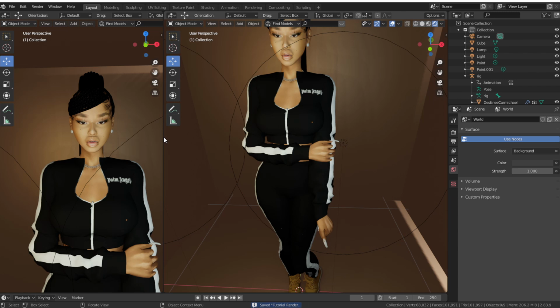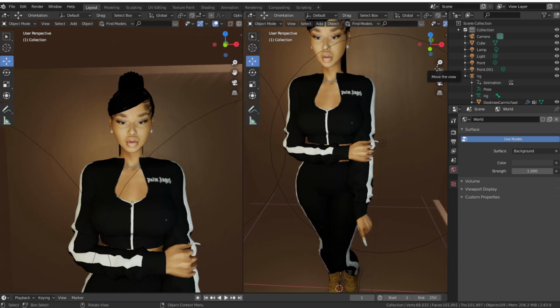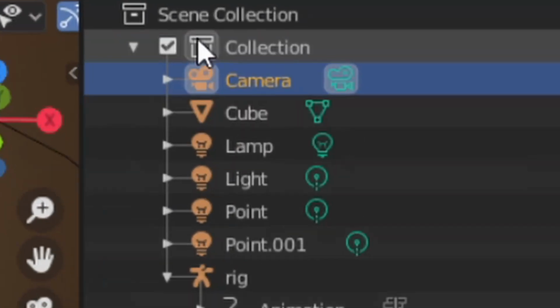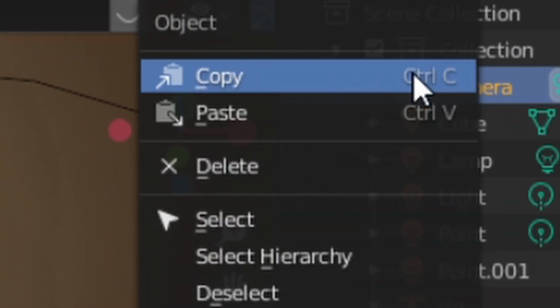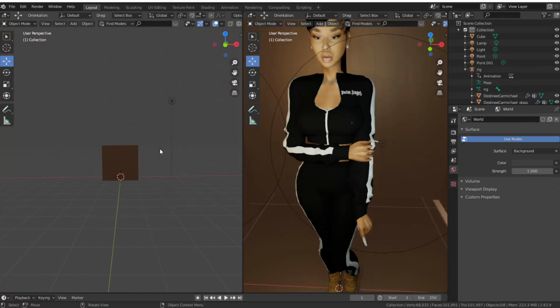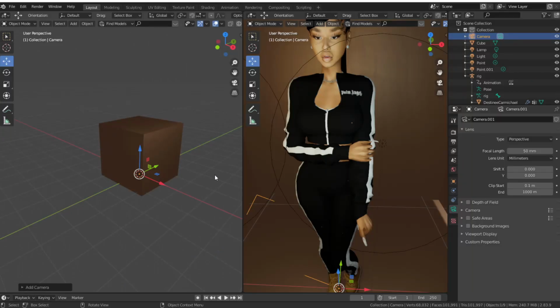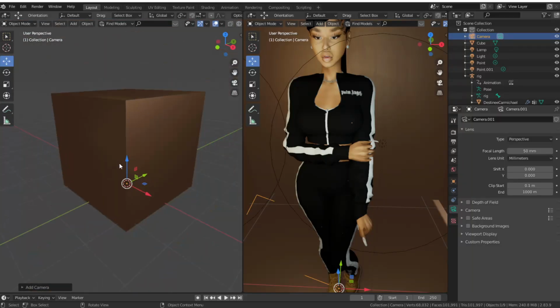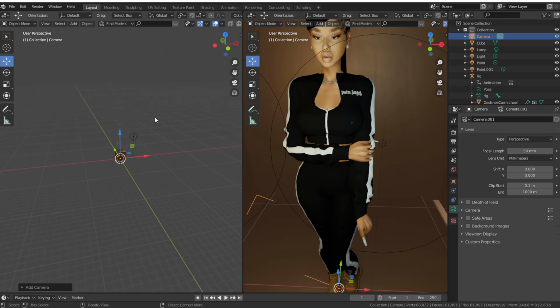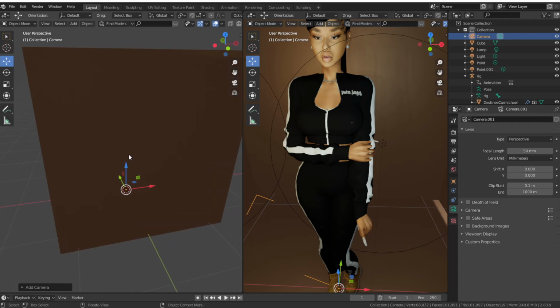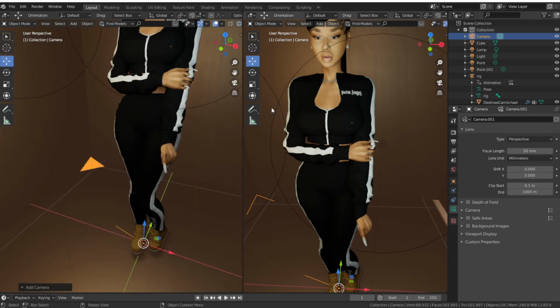After you add the lights, it's now time to adjust the camera. I don't like using the default camera that comes with a Blender file once you automatically open up something in Blender. So click on it and then right click it and press delete. We're not going to use that. Then come over to the first window and press Shift A, camera, and now you have another camera that's closer to your sim, because the first camera spawns somewhere out here, and it's a hassle to move it all the way to the sim. So it's better to just respawn a new one, so it's easier to move.